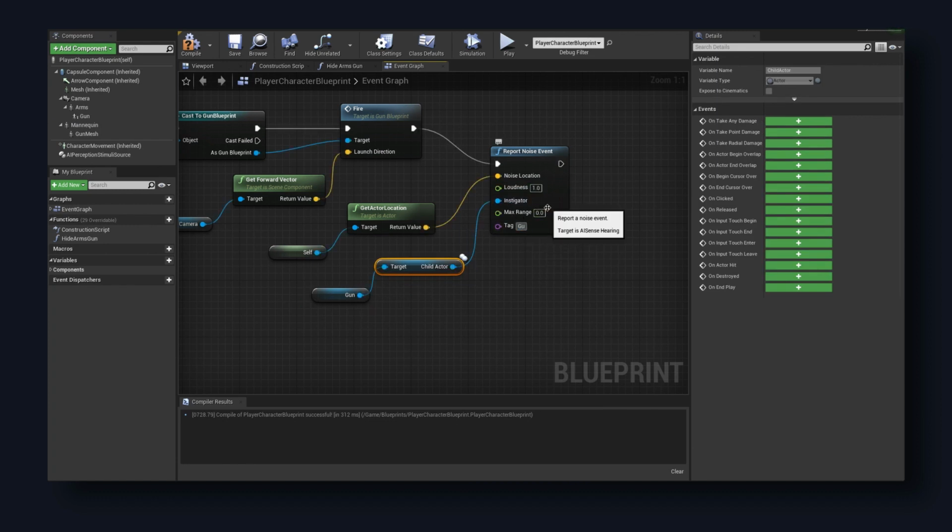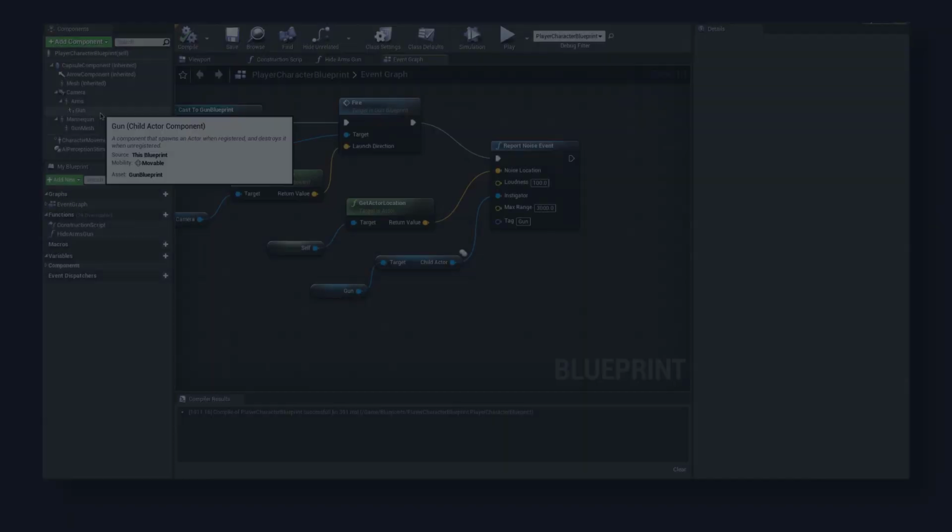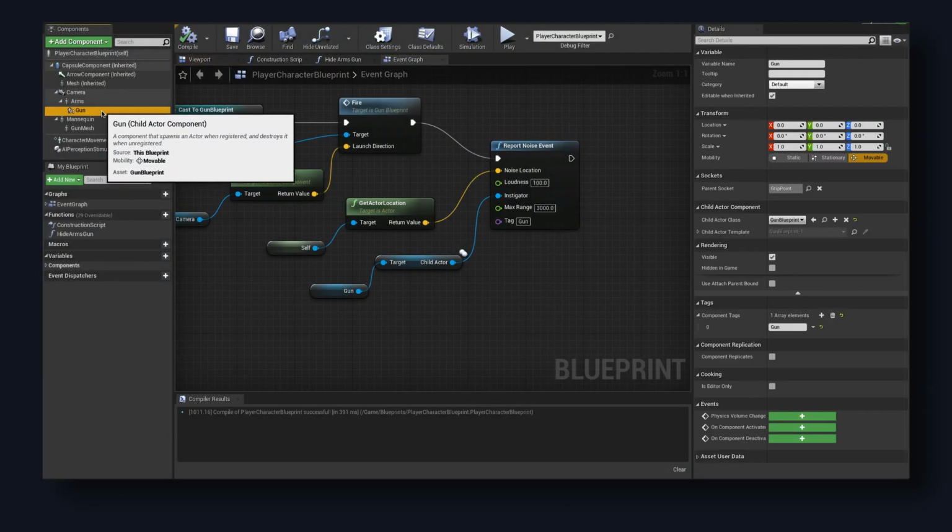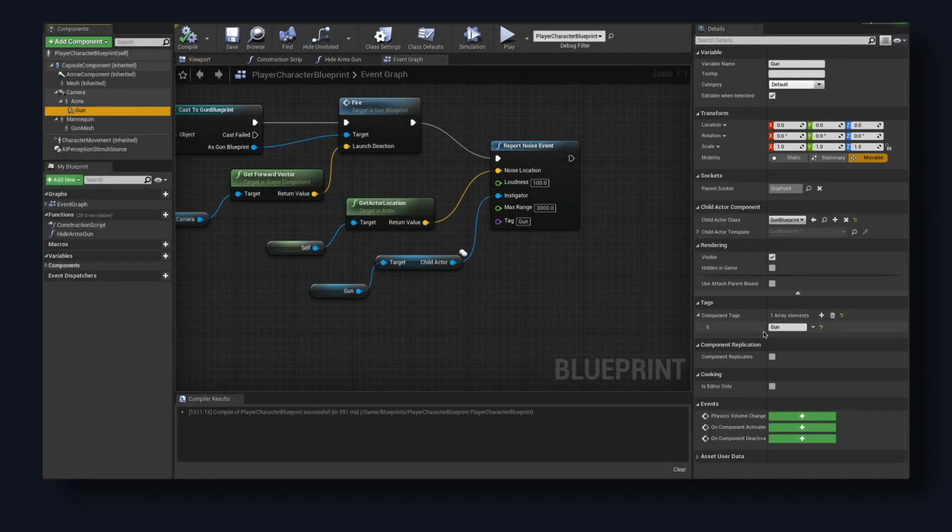Additionally, I've given it a tag of gun with a loudness of 100 and a range of 3000. Just don't forget to also hook this up to the fire function, that way it can only be triggered whenever the player were to fire the weapon. I've also set the child object gun to also the same tag gun so that the detected actor can also pass the tag gun when necessary.